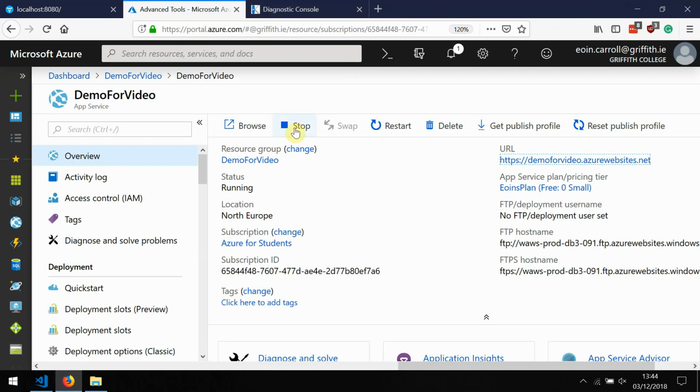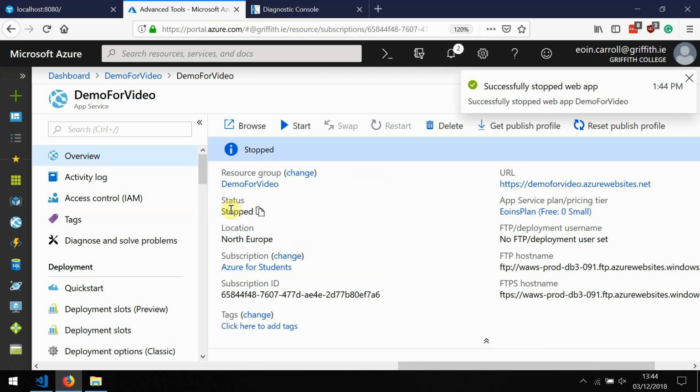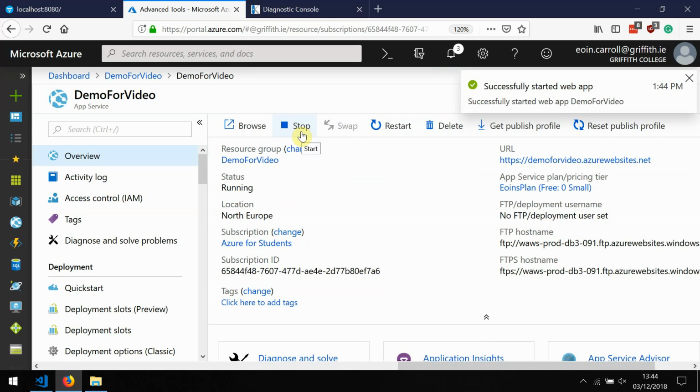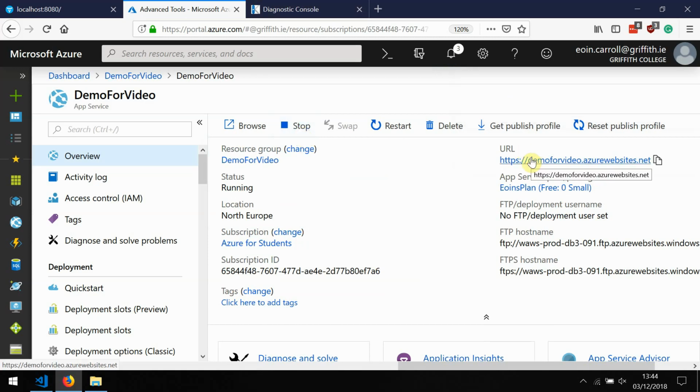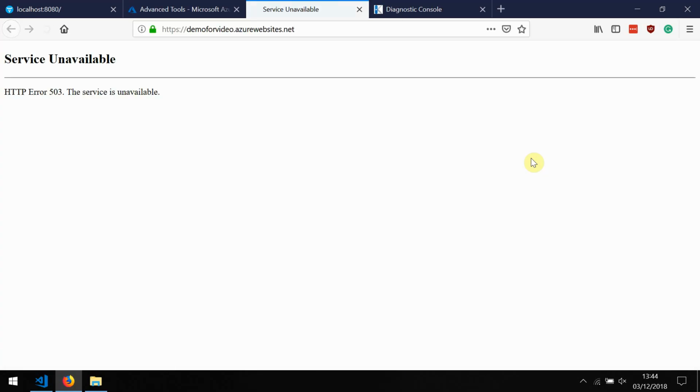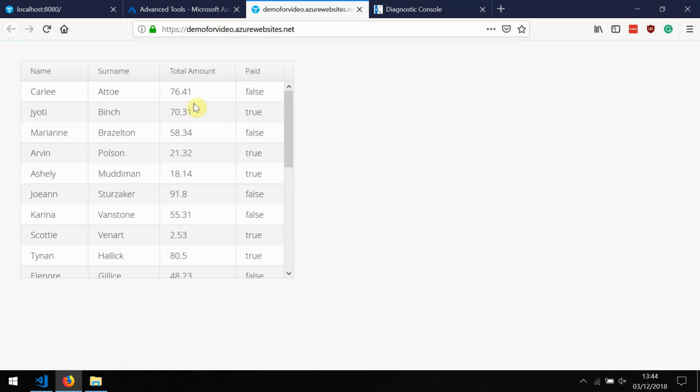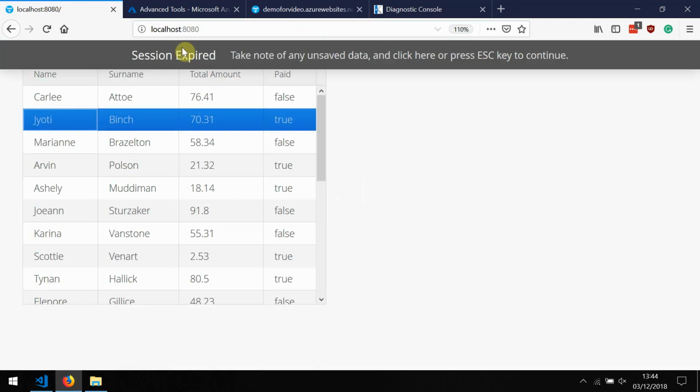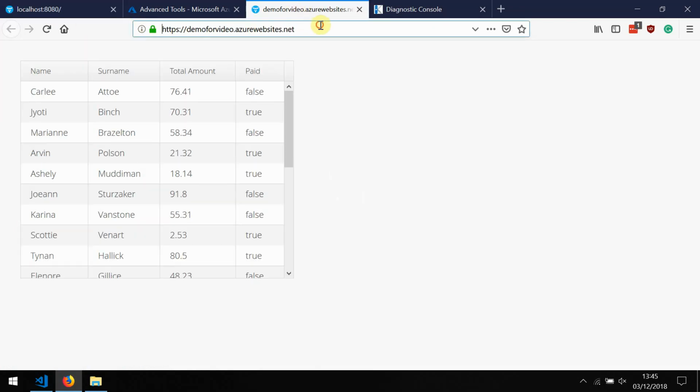So what I'm going to do here is stop, and then start, just to make sure we're starting the most recent version of the application. And when I've done that, I'm then going to go in here. It's saying 503, that's fine, give it another moment. You see it's taking longer to load now. But we're getting this. Okay, so you can see it loaded up the same app. And we can see here this is a live website. I still have my local host here, which is localhost, but I have my live website.